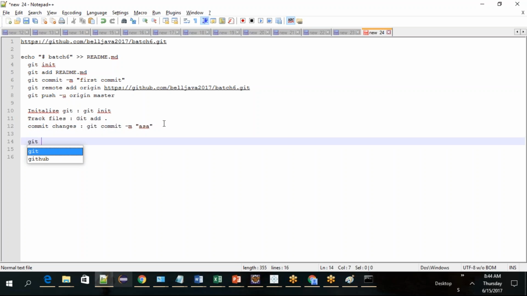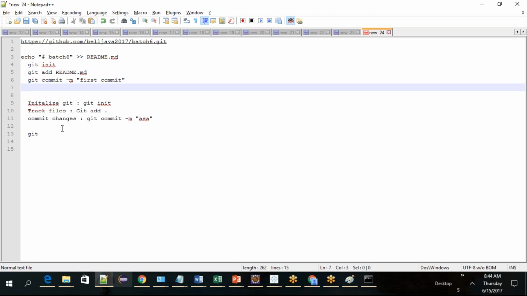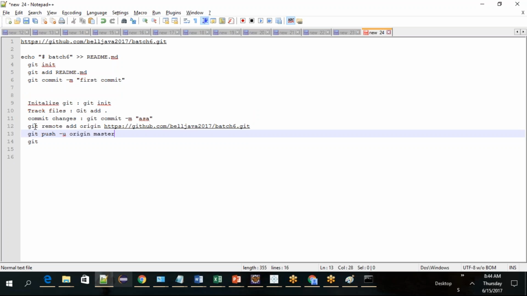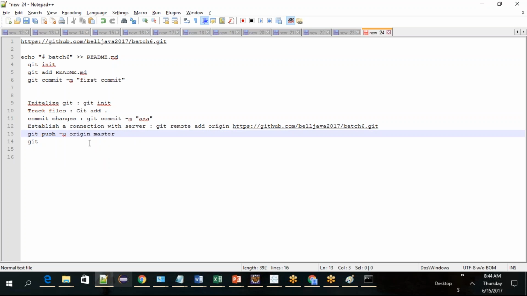And then the first time you are doing it, this line helps you establish a connection with the server. Then git push -u origin master establishes a connection with the branch.